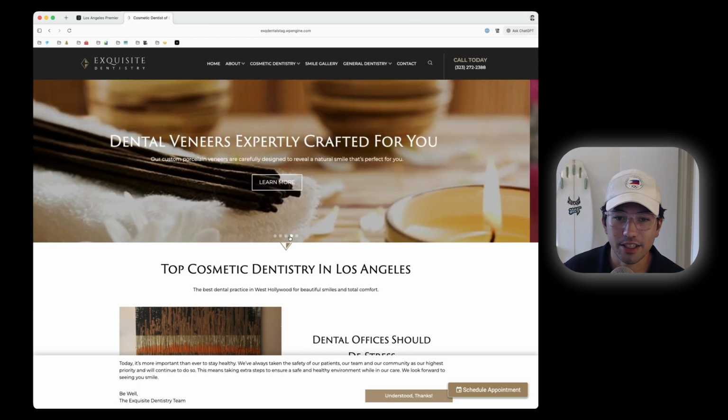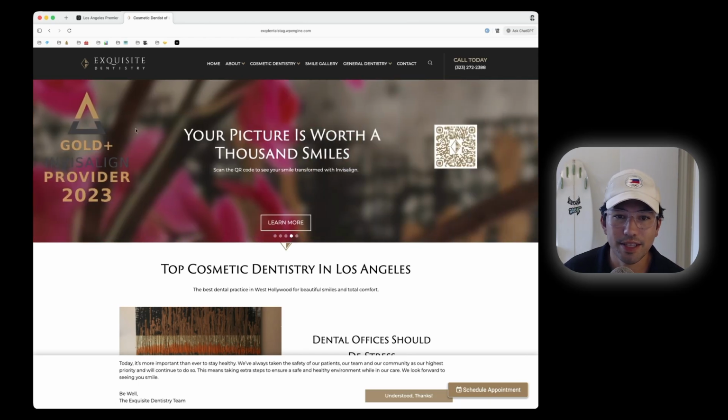I mean, look at the contrast between this logo and the background. You can hardly read this. It's super hard to read. And then you have a QR code here, but if you're on a mobile device, you're not going to be able to scan the QR code. Do not put these QR codes on your website unless you have a button that also says open the QR code, because if they're a mobile user and they see the QR code, they're obviously not going to be able to scan it.